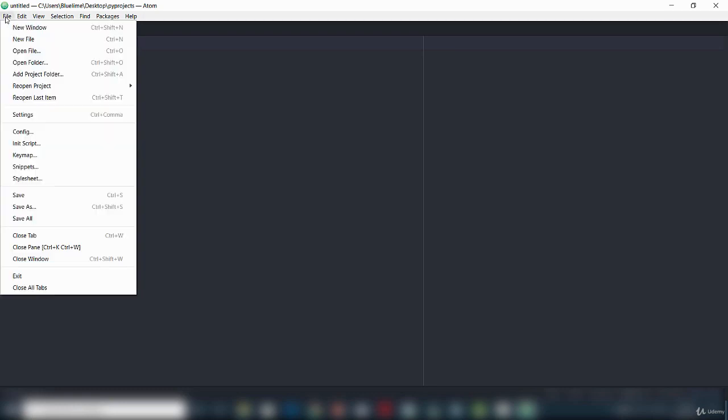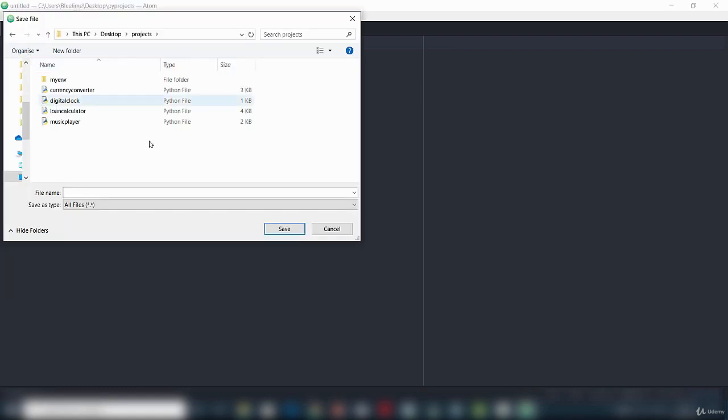So I'm going to do File and then click on this Save As option, and that gives me the location where my project folder is. So this is my projects folder, and I've got other Python files in there. So I'm just going to give this a name. I'm going to call it slideshow.py. Very important you add the .py extension, and I'm going to click on save. And if you look on the bottom here now, this is saying Python, which means that it recognizes this file here as a Python file.